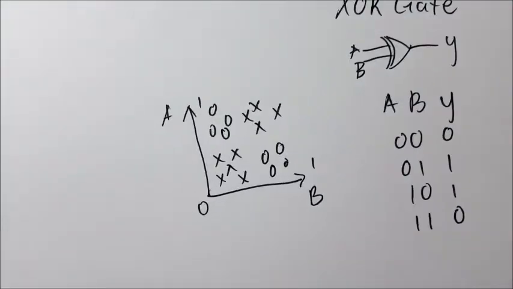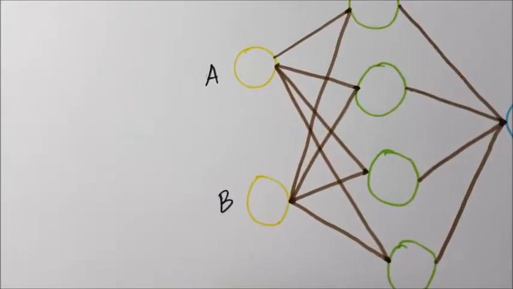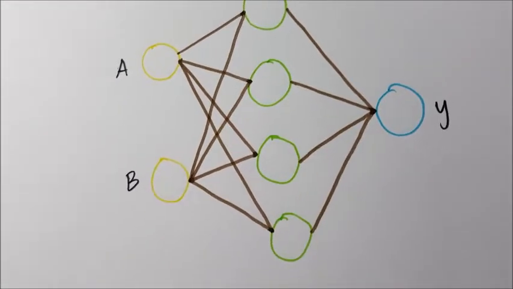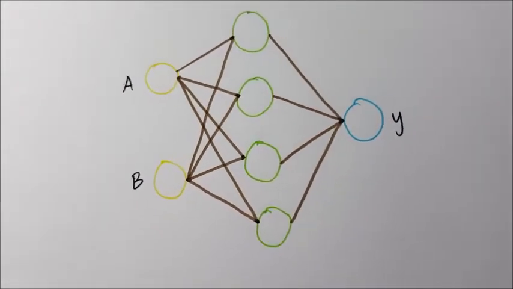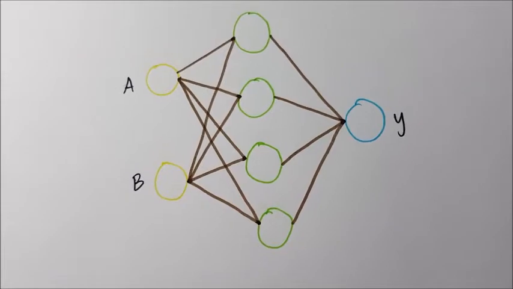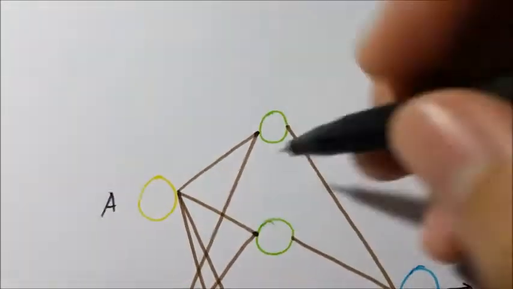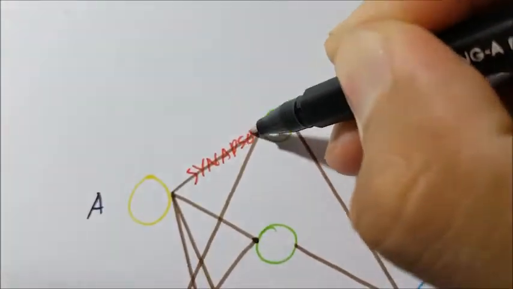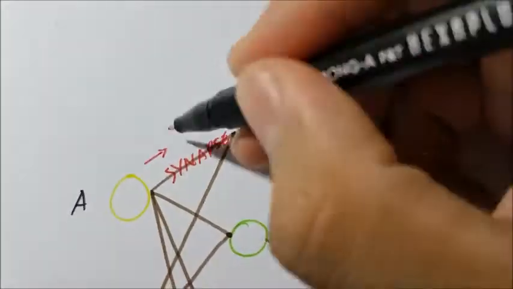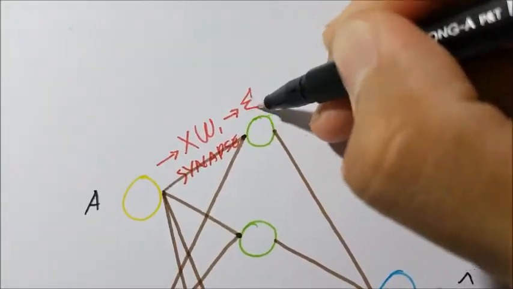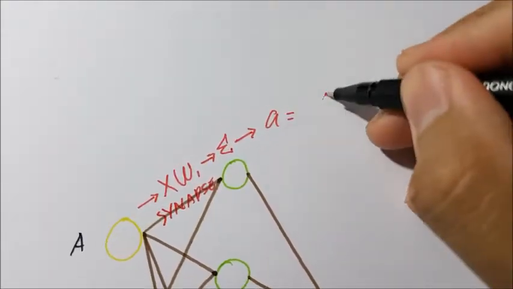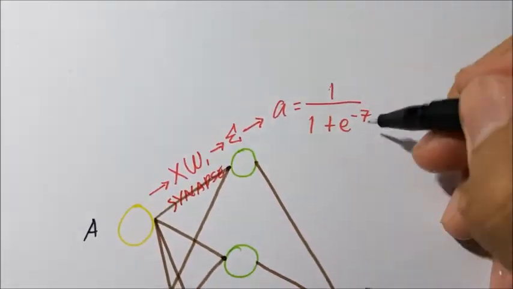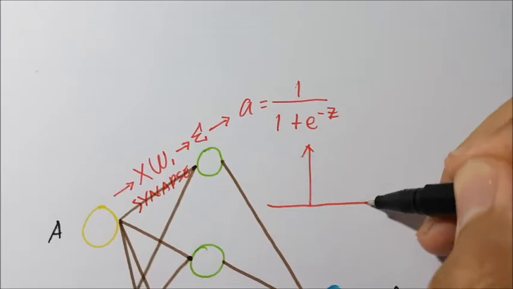Given this problem, we will have two input neurons on the input layer, four hidden neurons on a single hidden layer. Now I say single because we have to remember that the hidden layer can have multiple layers, and one output neuron on the output layer. Now synapses are the links that connect every neuron in the network. The basic function of a synapse is to take a value from the input, multiply it by a specific weight, and output the result. These results are then sent to another neuron where the outputs from all the synapses are added together.